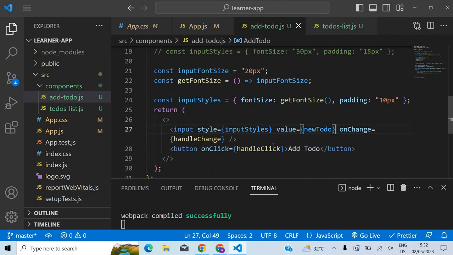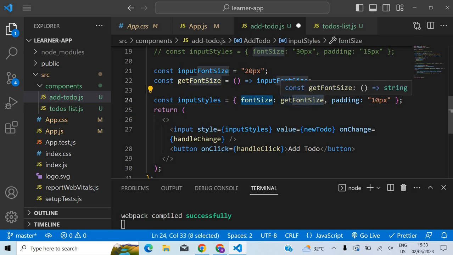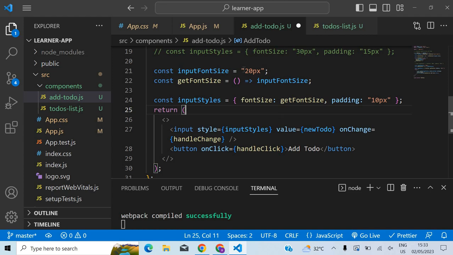So what we are asking, okay? Yes, you have to call the function, right? Because if you don't call the function, you are assigning some function to this property. That's not right, right? What should be the value of this font size? It should be some string or some number, right? But when you do it like this, this refers to a function. So can you assign a function to font size? Does not make any sense, right? That's why if you try to run this, you will definitely get an error like this.